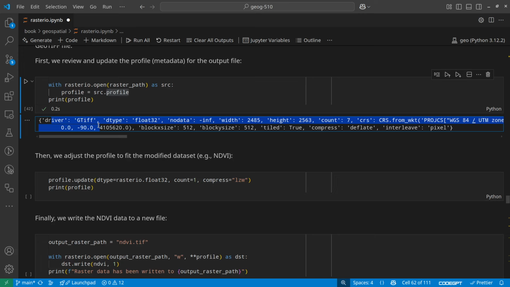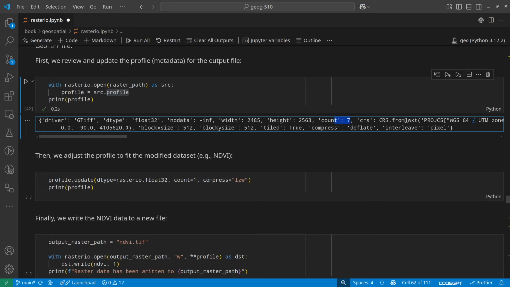except, how many bands is the NDVI? How many bands for the NDVI imagery? You can use near infrared and red to calculate it. But what's the result? How many bands? Just one, right? So think about here. You have 7 bands, and the outcome is just 1 band. If you need to save the result, you need to make sure that they align with each other, right? So all the metadata information here should be exactly the same, except this one, the count.